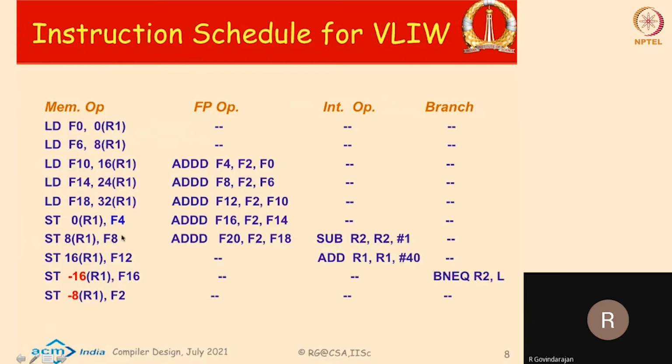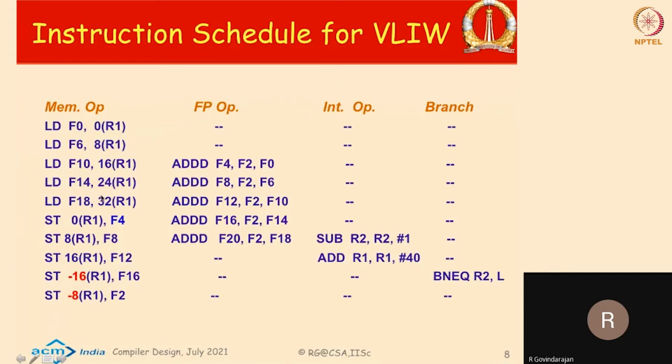In some other VLIW instruction, there are up to 3 operations together, right? But what you can see here is that corresponding to the 5 times unrolling, there are 5 load operations. And each time you load from a different location, like 0, 8, 16, and so on. These are the offsets, which essentially correspond to A0, A1, A2, A3, A4, right? And then at the end of it, the array pointer is incremented by 40, which corresponds to 5 elements. So you go to A5, then A6, A7, A8 are being fetched from there, and so on, right?